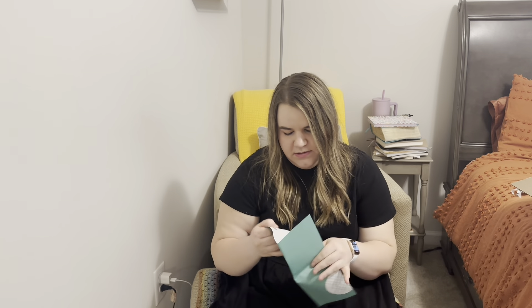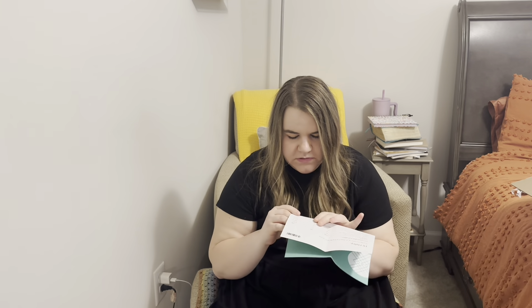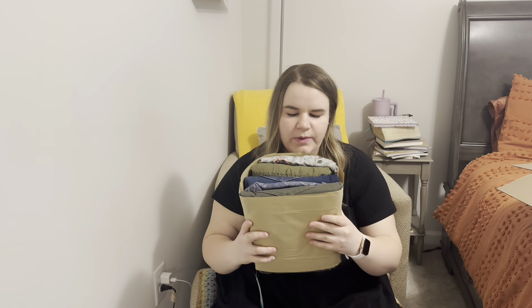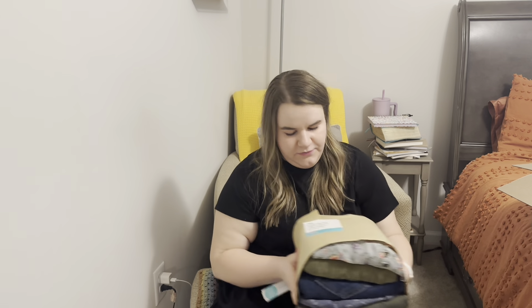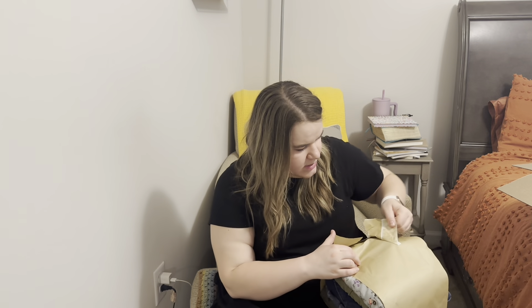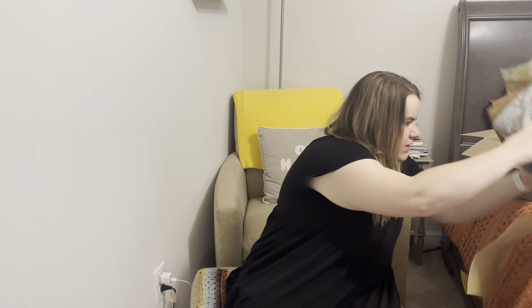All right, so we've got our price sheet. Honestly, the total is not as bad as I thought it was going to be. We'll get there. Let's just get to the bundle and then we'll talk about the total in a little bit. So here's the bundle — lots of green and blue, which I love. Love green, love blue. So that's great. Let's move the bundle to the bin.